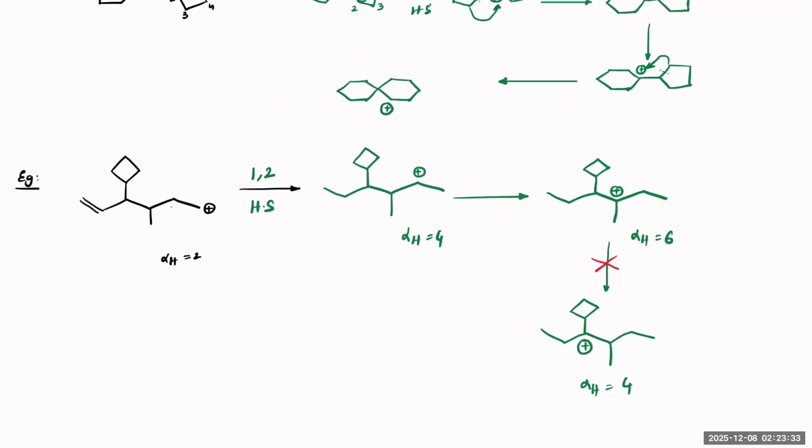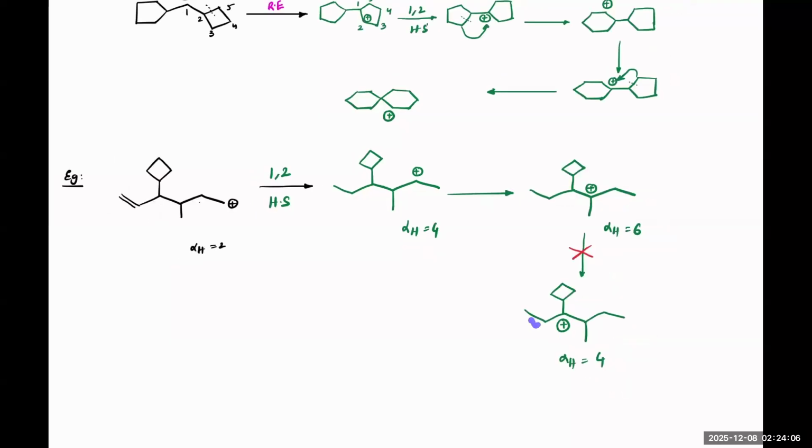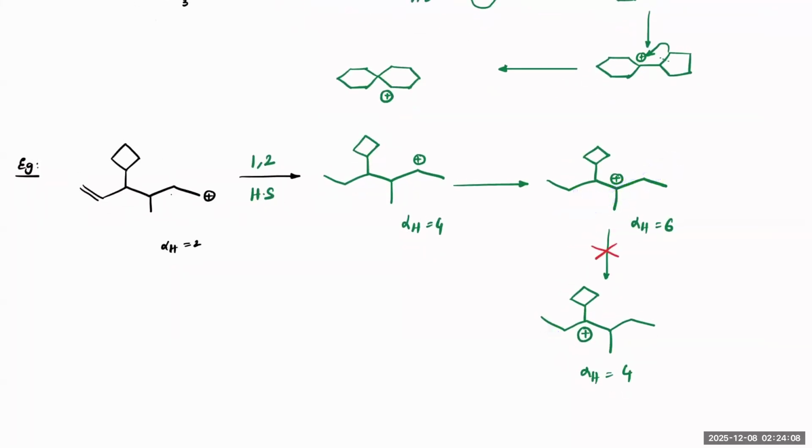Okay. Check again. The positive charge which is present here first gets rearranged to this position. So alpha hydrogens are 4. And from there it reaches this position. Alpha hydrogens are 6. And from there, if it goes to this position, alpha hydrogens are becoming 4. That means this is not possible. The rearrangement is always in the direction of progressively increasing stability. But here there is no progressive increase in stability. That's why you need to only stop at this point for final stability.